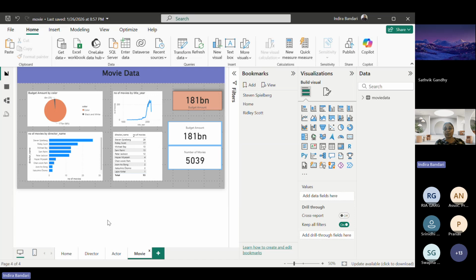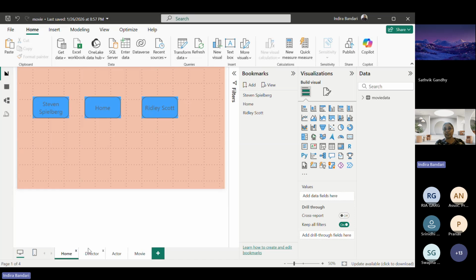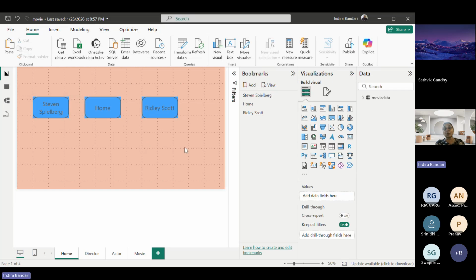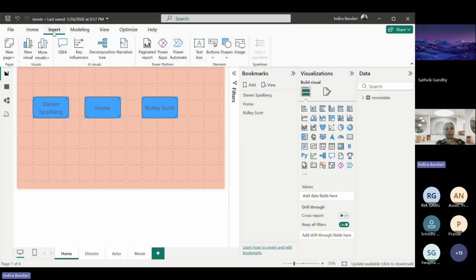Okay. Now these are my bookmarks, right? So now I want to add page navigation. So let's go and try and add page navigation.